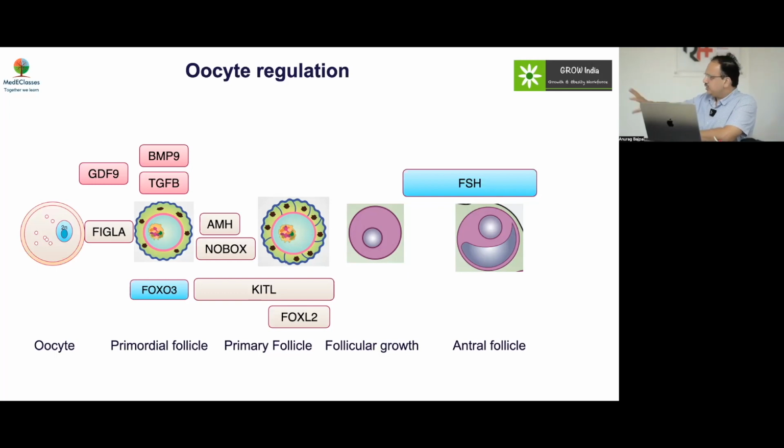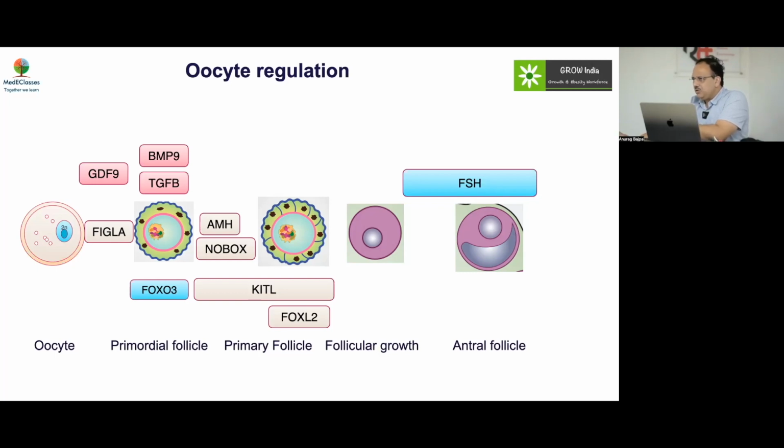Now remember, all this is paracrine. So when we say blood levels may be a good marker, we are not really correct in that perspective. But if you have too high levels, the blood levels will go up. So blood level is not the best marker of what is happening inside the ovary. But yes, if your AMH is double the normal range, it means you've got many small follicles. And people often say AMH is a very important investigation in PCOS. No. AMH is just telling you that if it's high, there may be a PCO appearance.